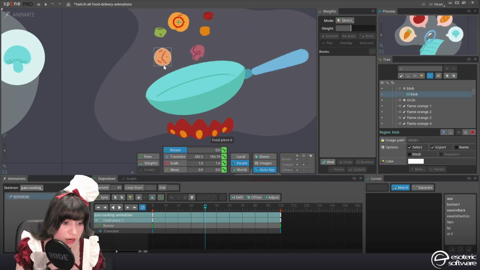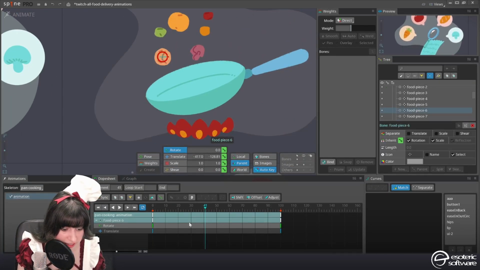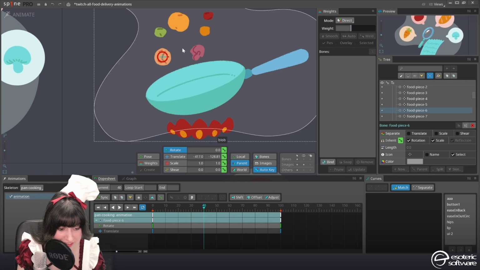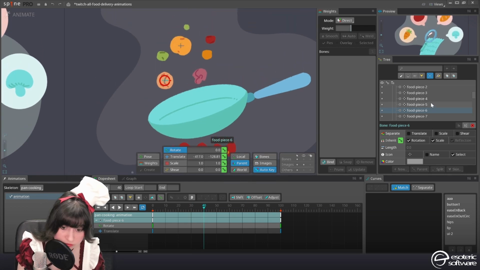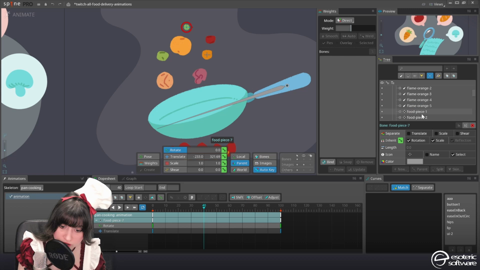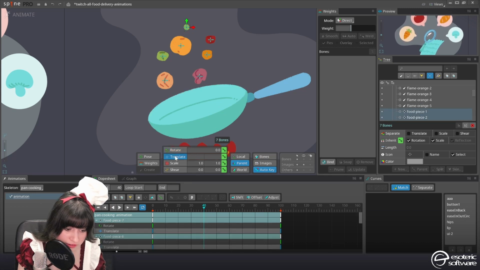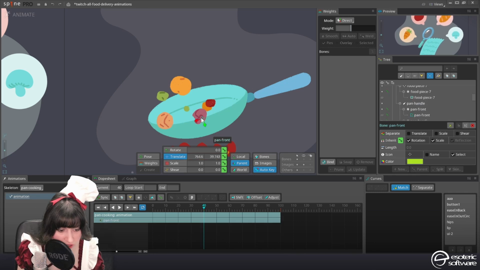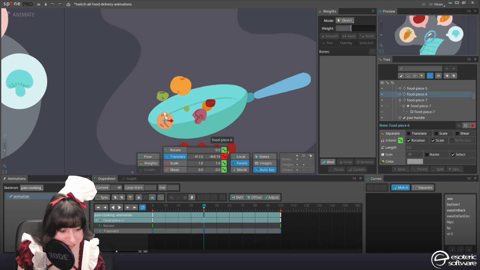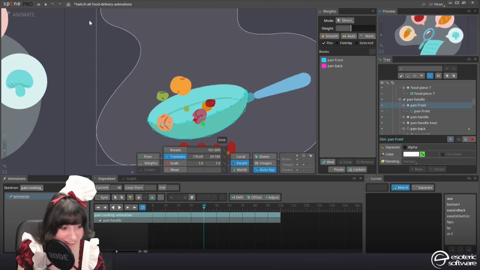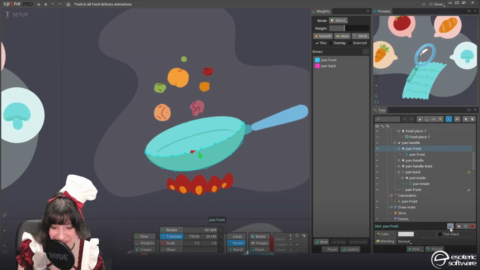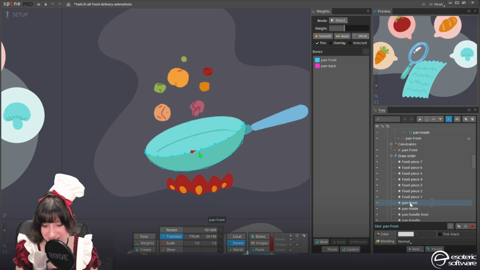Oh yeah, I was about to animate these, and I wanted them to fall inside the pan, so let's get them inside that pan. I select them all at once. I translate them down. Okay, I just realized that I gave it the wrong draw order, so I'll need to get this pan front to be actually in front of the rest. So let's find it here.